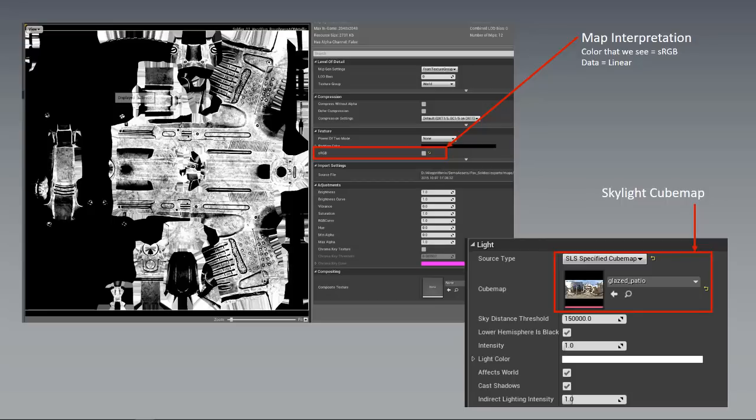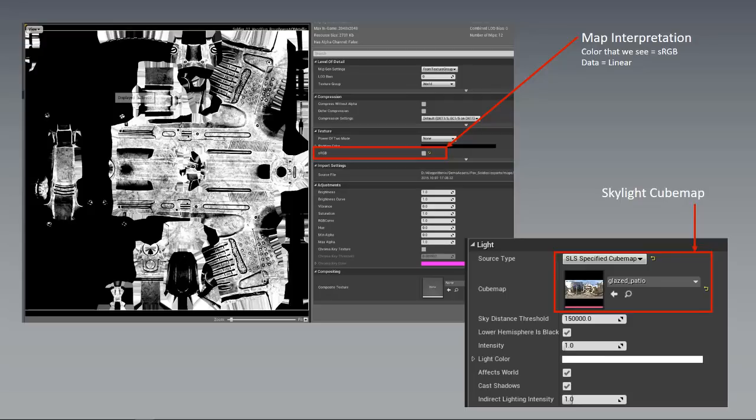Now, what I'm showing here is a metallic map. You'll also notice that it's not just black and white. In this particular one, you can see it has some transitional values. In this particular asset, there's a dirt level over top of it, so we have to account for things like that inside of our metallic map. That's why you're not seeing this as a pure black and white map.